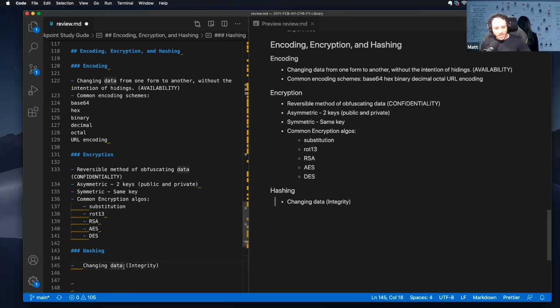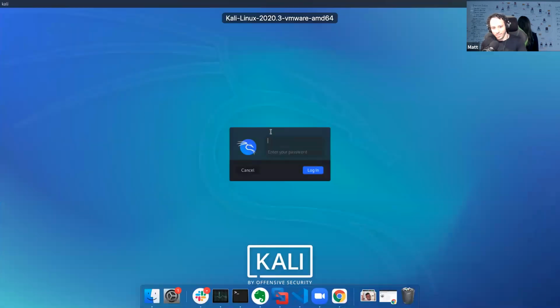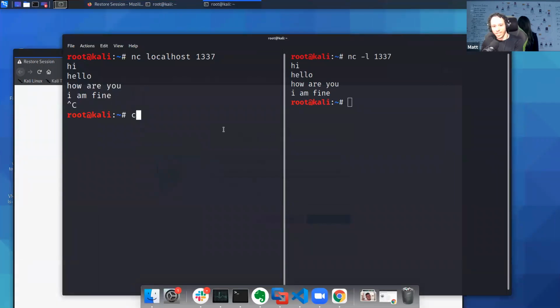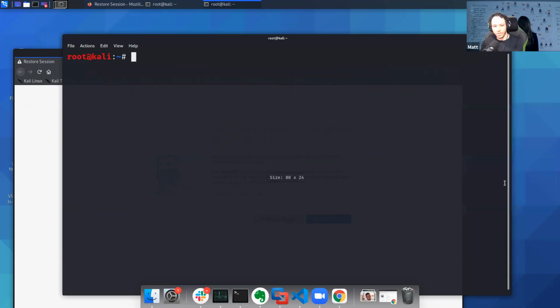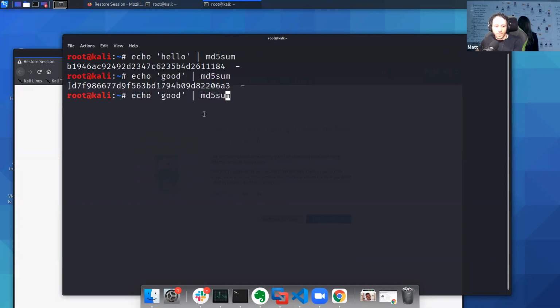So, changing data into... well, let's look at what hashes look like first off. Sometimes it's more simple than we think. Let's close that connection. And maybe it'll make sense if we just look at a couple of hashes. Close your terminal. Echo hello into md5sum. Right. Go. Right. Oops, that extra character is because I fat fingered that.